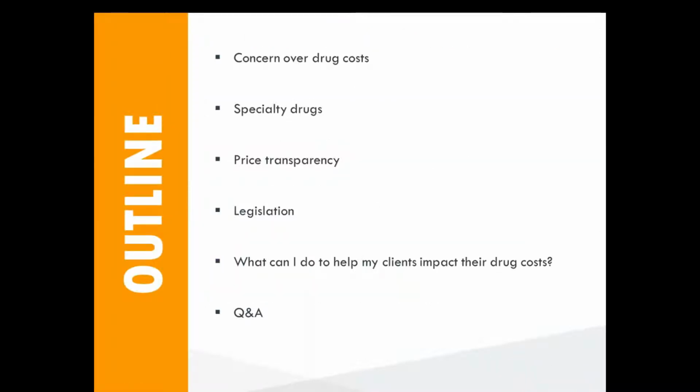It really boils down to specialty drugs. And it's a little bit of a dichotomy there, because by 2020, we expect at Humana, and I'm sure our experience is going to be replicated across the industry, that more than 50% of the dollars spent on drugs. And when I say drugs, I'm talking about both medical and pharmacy drugs.